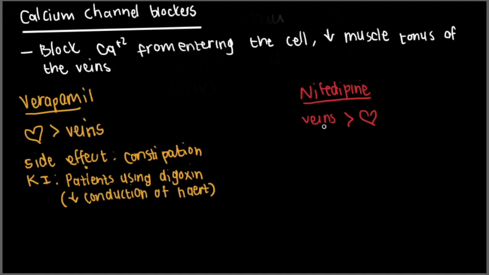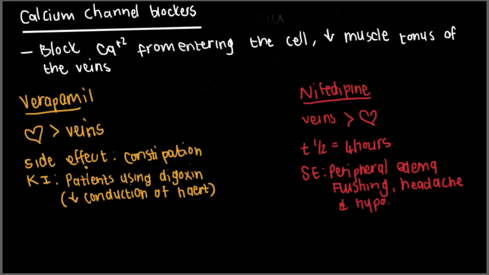Nifedipine is less preferred due to its short half-life of only 4 hours. And some of the side effects do correspond with those of the nitrates, but one that differs from the group is peripheral edema. And this can be explained because nifedipine works more on the veins, just as the nitrates do. Alright, and that's it for the calcium channel blockers.